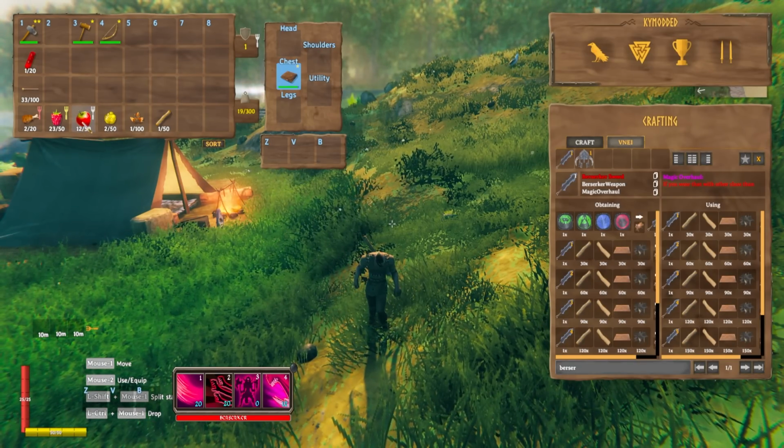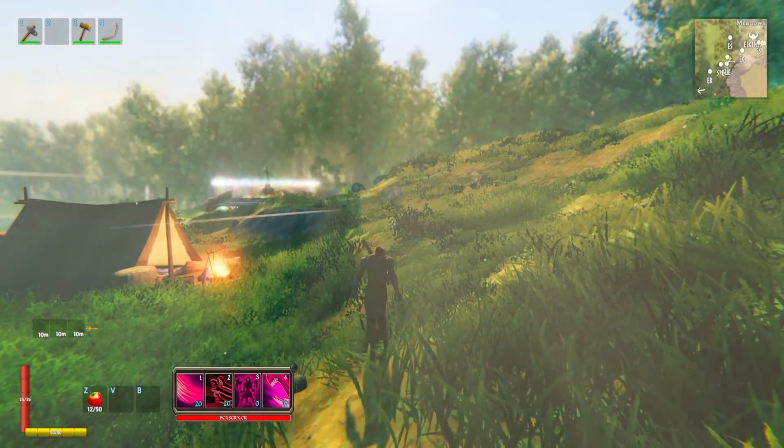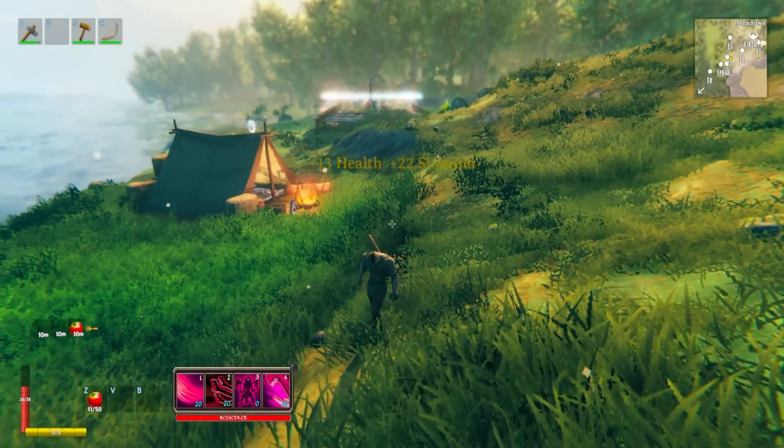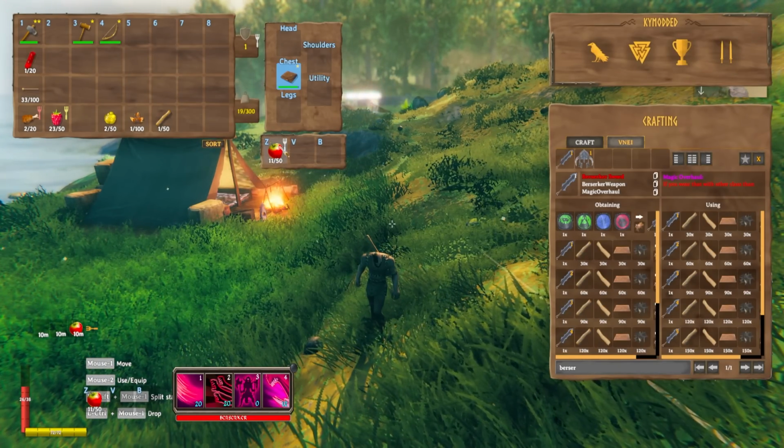Now the Z, V, B are just 3 extra hotkeys, so you can use that for food if you wanted, you could use it for potions, whatever you like really. Now when I'm out here, if I go ahead and hit Z, I'm going to eat my apple. So I've basically just got 3 extra hotkeys from doing that. Again, I believe these are configurable as to what hotkeys you want to set them to, down in the configs. I'm pretty happy with ZVB.